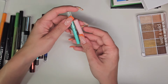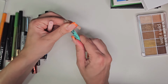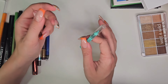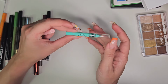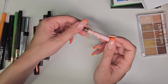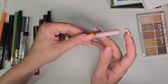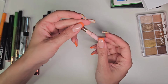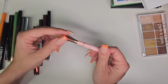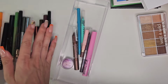Then I have two small ones that I think I will just declutter because they are so tiny, and this one is pretty old. It is the LH Cosmetics in the shade Fresh. This is so great, but right now I'm not using colorful shadows, so I don't think I'm gonna use this one too often. And then I have this very tiny pencil from Too Faced. This is a lovely product. I really love it, but as well I do have a brown in the Sephora formula that is nice as well, and I have the e.l.f. shadow stick if I want something more coppery. So this is, like I said, getting pretty old. So these are the eyeliners that I will declutter and I'm gonna keep the rest.